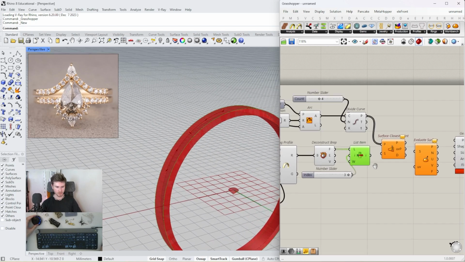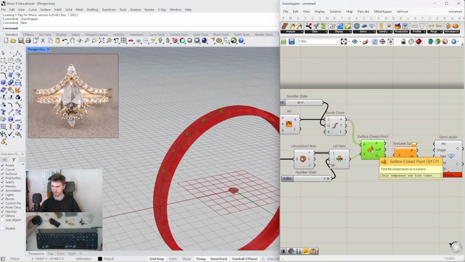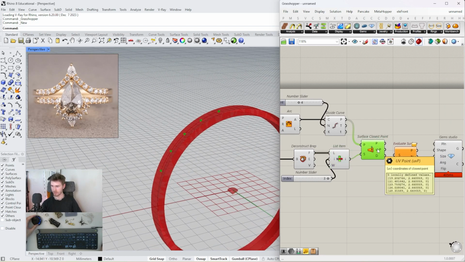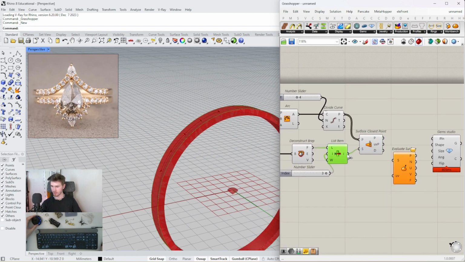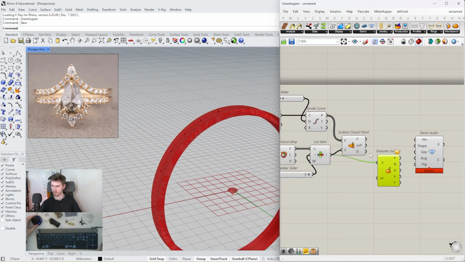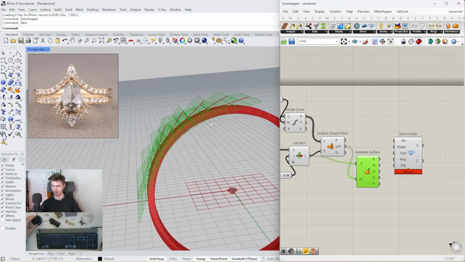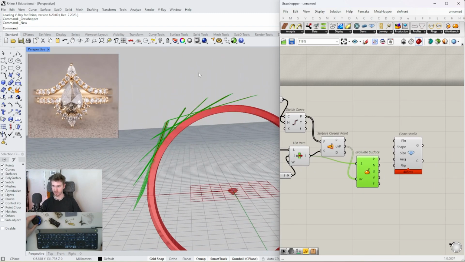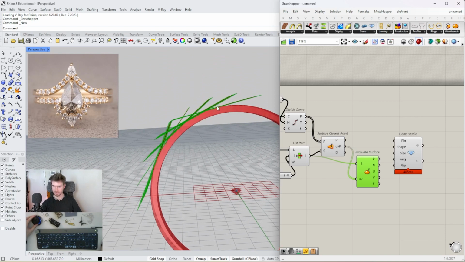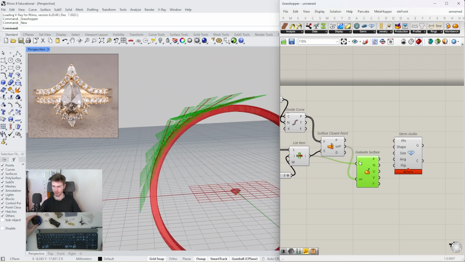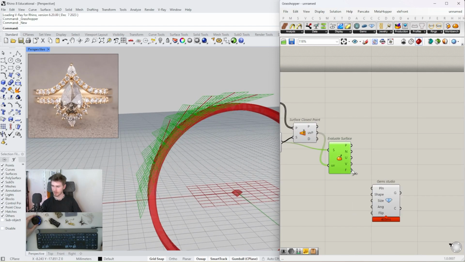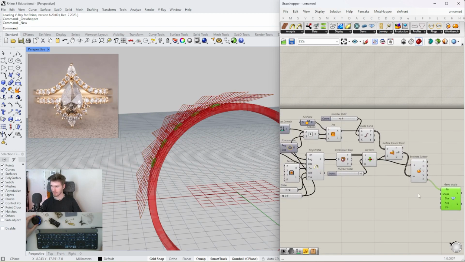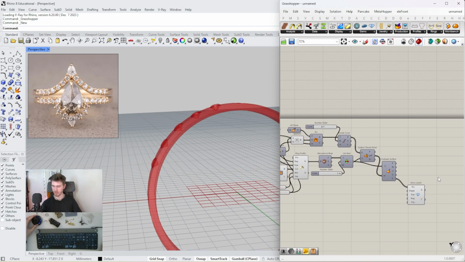So now that we have a surface, we can plug that into the S value, and now we can get UV coordinates for this surface. So we can take our surface, which is coming from the list item, into the evaluate surface, and now that we have the UV values for that surface, we can also wire that into UV, and now we're getting 5 frames that align perpendicular to the normal of the surface going around the 5 points that we set. So with this, we can use our frames, which are our planes, and plug that into the plane input. Let's hide everything we don't need at this point, so we don't need to see any of this anymore.